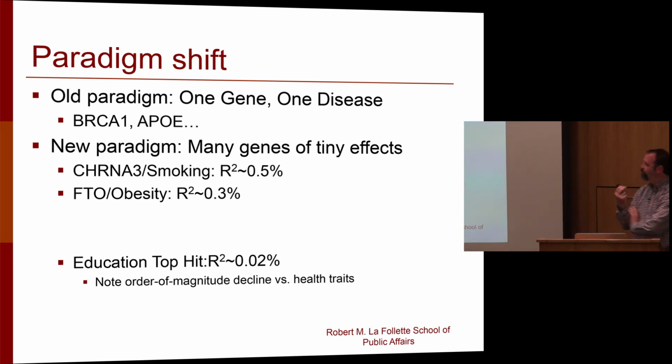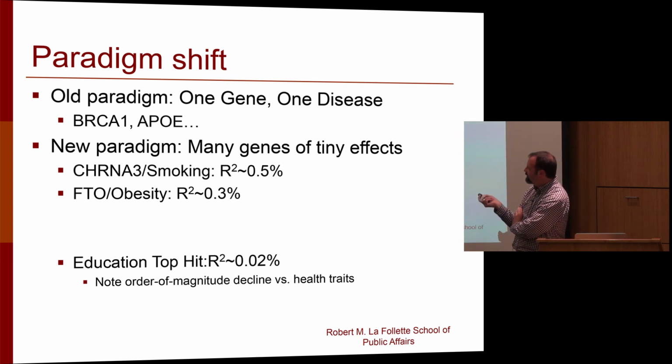So then the question with these initial successes is, well, maybe that's true for most things that we care about. Maybe it's a matter of finding in the genome the 1 or 2 places that really matter for smoking, or that really matter for test scores. You can see how that's stretching it, but that was a possibility. There were these big effects for certain types of cancers and other health outcomes. Maybe there's something similar for social outcomes. So that turned out to not be true.